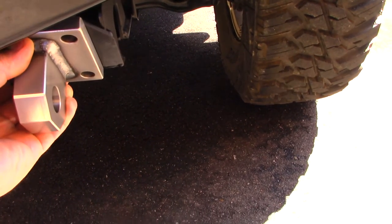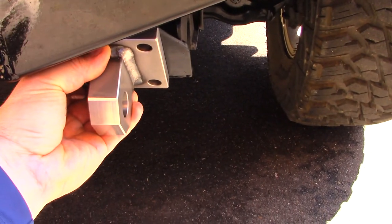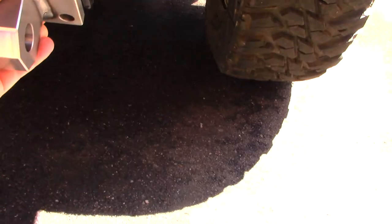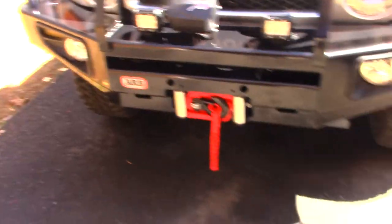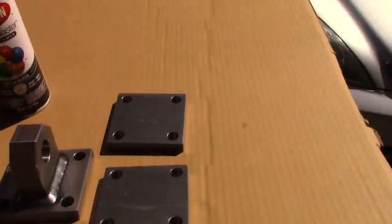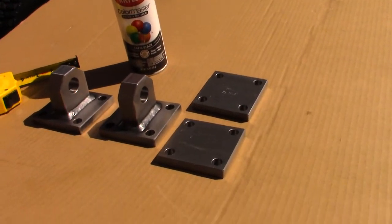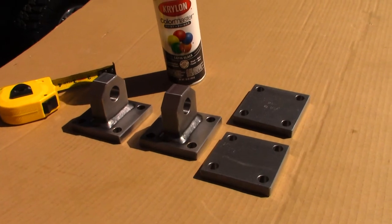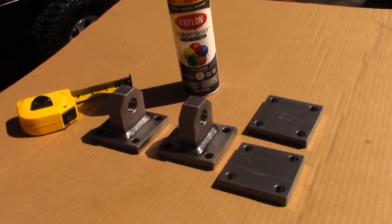But I was actually washing my FJ this morning and I noticed a spot right here, and I think it'll work perfect. I can get the backer plate inside of that little area there, and I think I can get them mounted right there — that'll work really well. They're kind of out of the way, but they kind of look cool down there. And then I can have my bow shackles hanging off of it, and I just think it'll look nice. I've cleaned these with alcohol, prepped them, and I'm getting ready to paint them. Once I get everything painted up and mounted, I'll show you a final video of how it turned out.